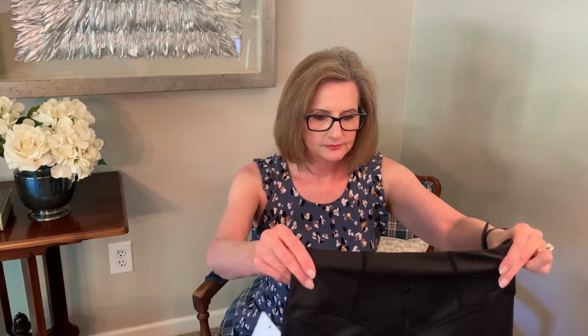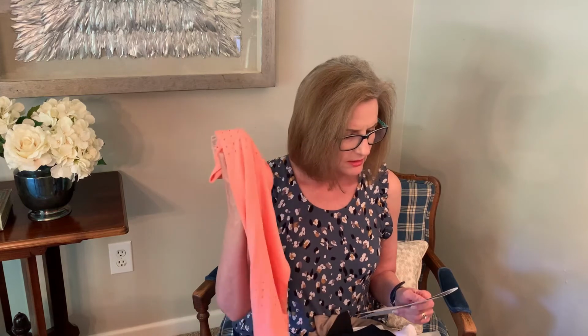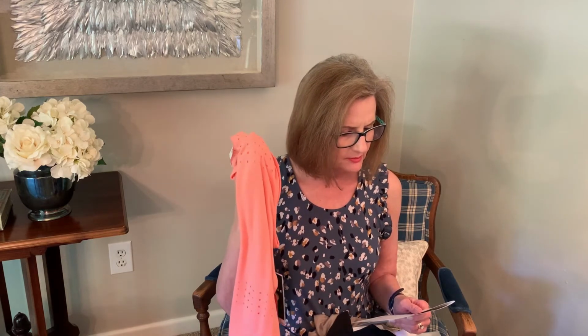So it's the first time I've ever gotten a themed edit. I've always just gotten the style edit. My stylist is Darian. You have 5 days of discovery. Enjoy it, take your time. This edit is all about you. Did I tell you about this? Mood Tank in Sherbet, size medium by Glider.